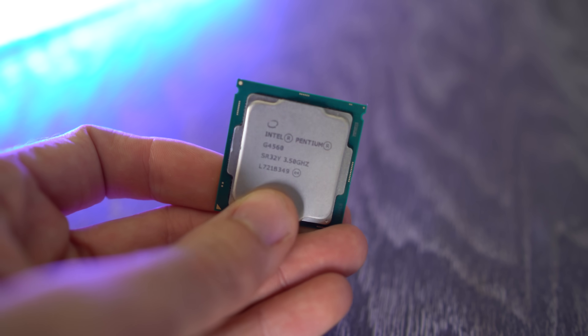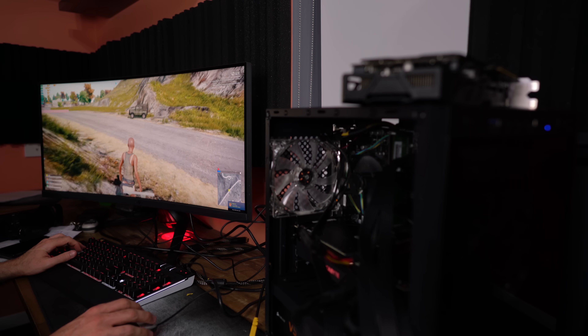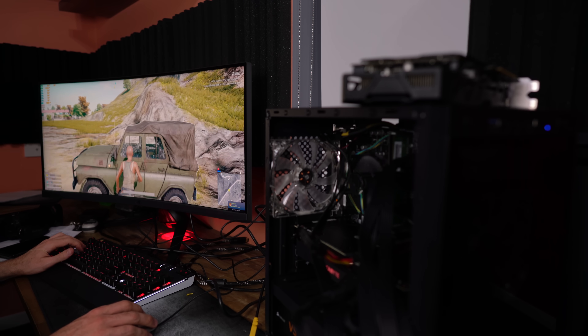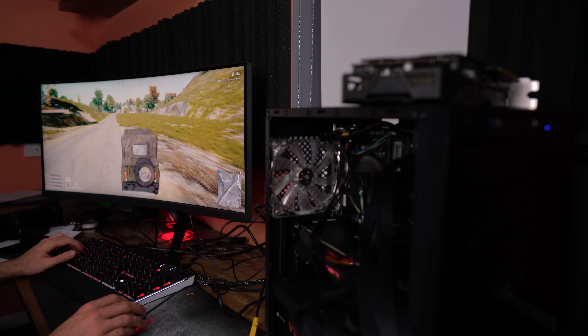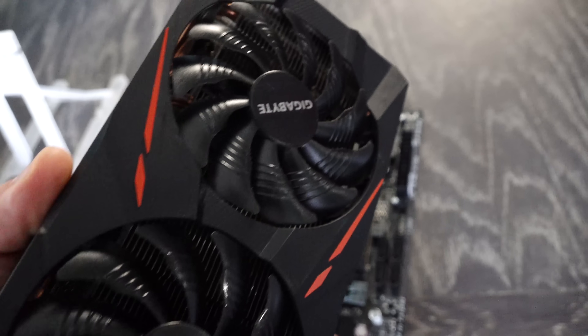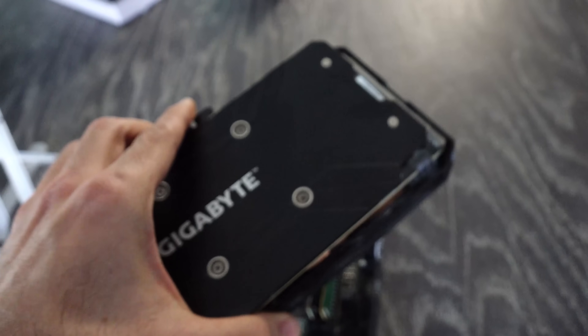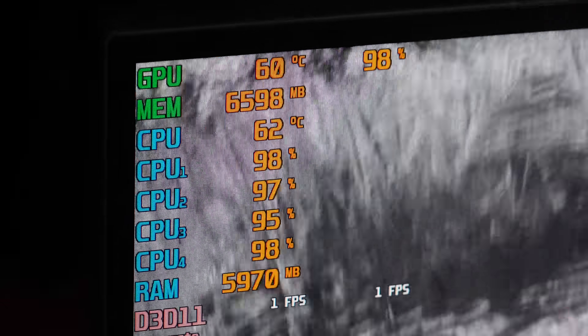But when it comes to getting a better experience, this is where the G4560 really falls flat. The stuttering was there, the results were inconsistent. So when you're going past a mid-range graphics card like a GTX 1060 or an RX 580, you'd really want something better than the G4560. Not to mention that when you drop resolutions and settings to high, the GTX 1060 and RX 580 will be requesting more frames from the CPU, and you'll end up with the same conclusion we've had today. But the dual core can get up and boogie in 2018 — it was surprising to see this CPU do a little bit better than expected.